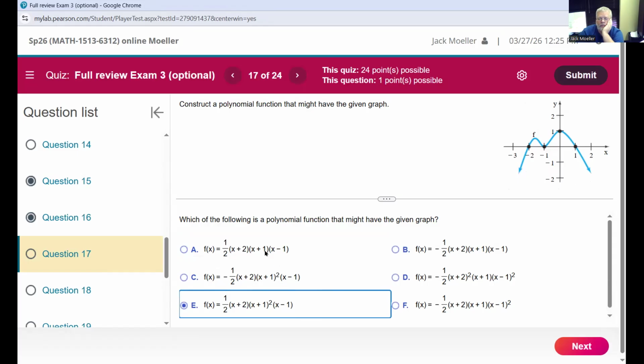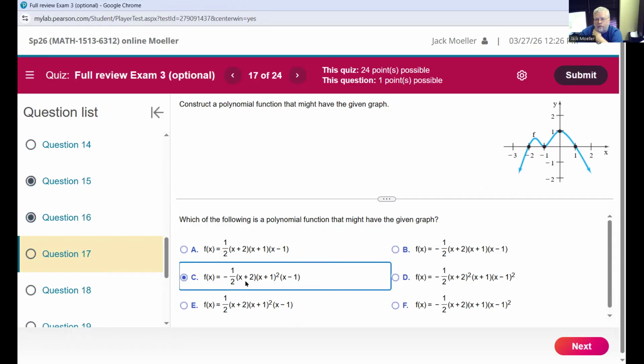All right, so the difference in all of C, B, D, and F is when they have x squared or not. And so on -2, it crosses. On -1, it bounces or touches and turns around. On +1, it goes through. So what that tells me is the only one that should have a 2 exponent is at -1, which is the x plus 1. So that would be C.